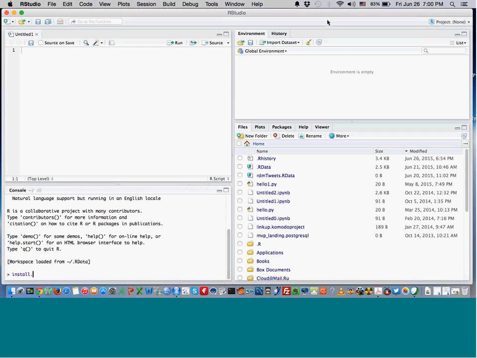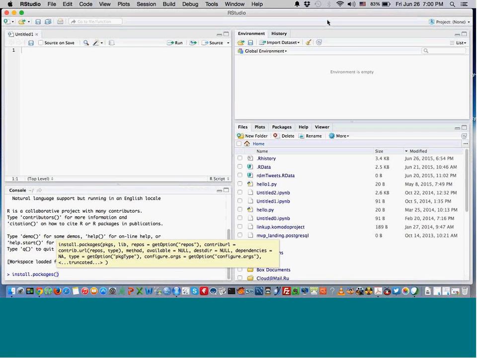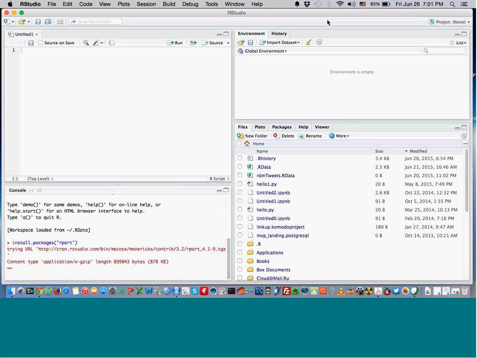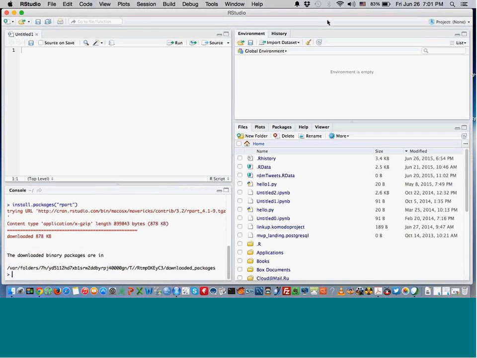First thing, we're going to install the rpart package. And done, we're also going to install the rpart plot, which is the graphical package.